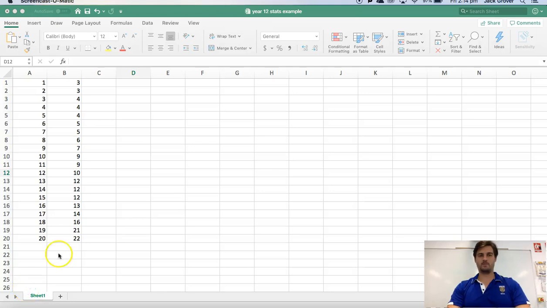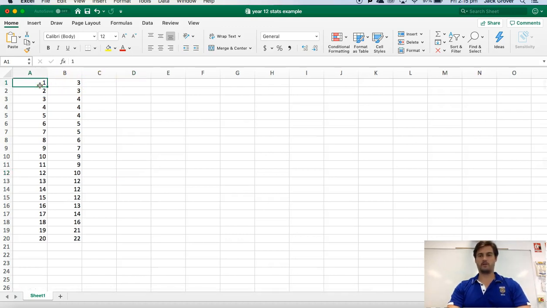G'day guys, I'm just going to do that video I promised you all on how to get your graph, trend line, your R-squared value and your equation of a line from a set of data. So I've got here just a fake set of data that I made up. You guys will obviously have your price and your kilometers in these columns. Reminder that your price does need to be on your y-axis.